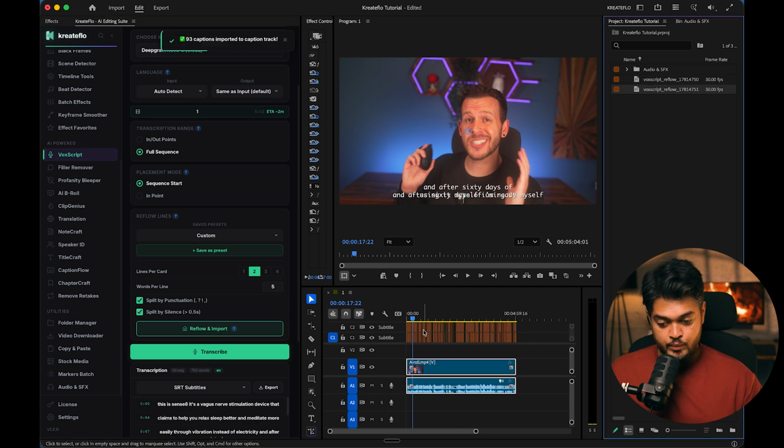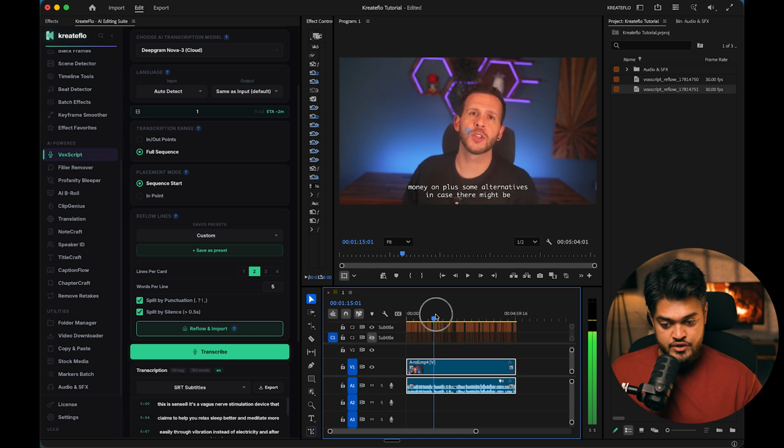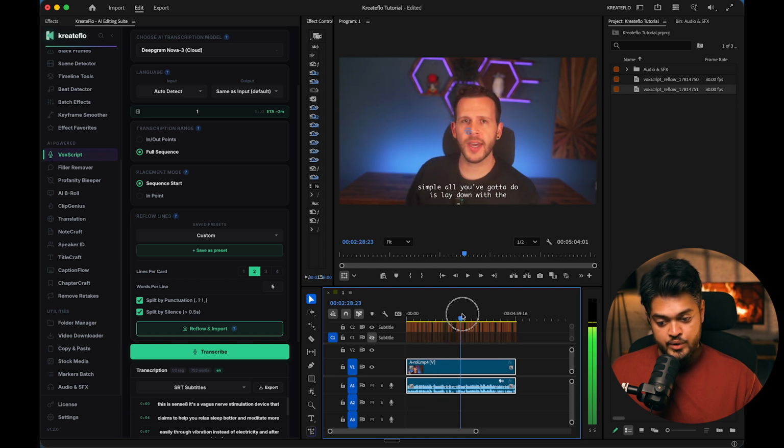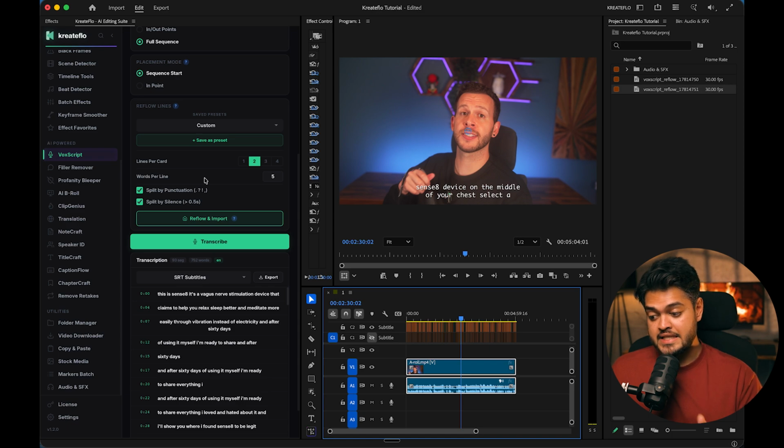Once we do, you'll see that we have created a new layer. So I'm just going to disable my first layer. And as you can see, I have an entire new subtitle track that has been created for me with the settings that I had added beforehand. And that's it for this. Now, this transcription that you have done here can be used throughout the entire plugin. Whenever you need any kind of transcription, you can always call back to this one and use this instead of retranscribing the video again.